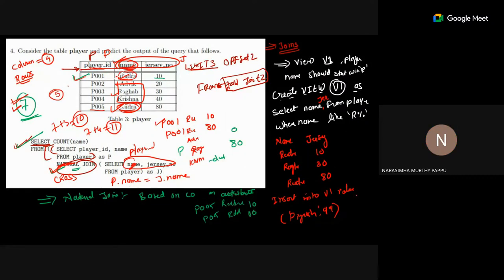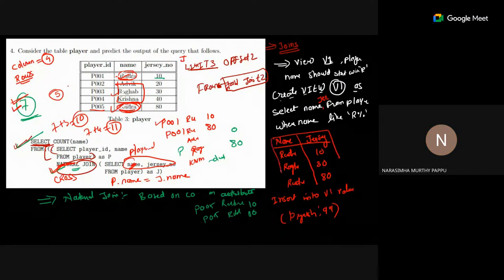You can insert using a view only if the view refers to an underlying table with a primary key and insert compatibility. Okay, suppose here a primary key is not there in this particular table. Forget that player ID is not a primary key. This is case one, that there is no primary key, no not null constraint. And then let's say you have a view which only contains two columns, name and jersey only. Then what you could do is insert into the view name and jersey, and it should actually insert those tuples.